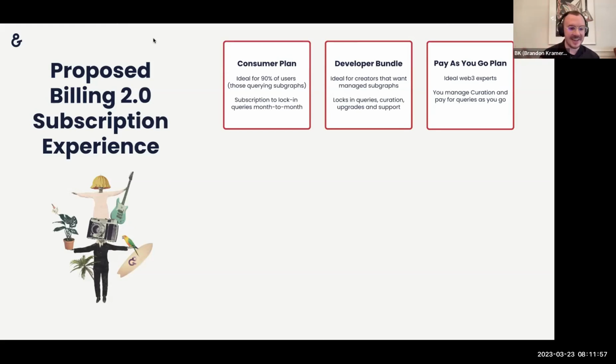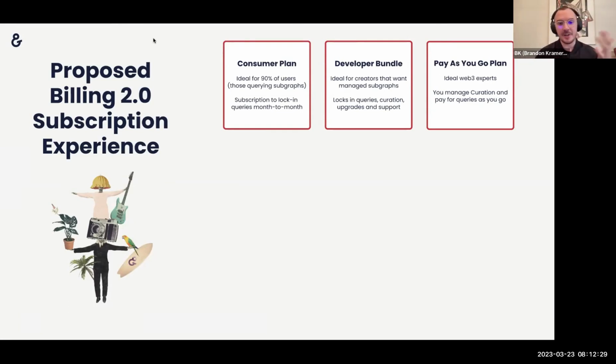So I'll state in advance that what you're seeing on your screen and the specifics of these plans may change, but this is a general outline of what we're hoping to offer in the coming period. As you enter this subscription or payment process, a consumer or subgraph developer who is going to pay first picks a plan. While the specifics of these plans might change, what we're hoping for is around 3 to 4 plans to choose from.